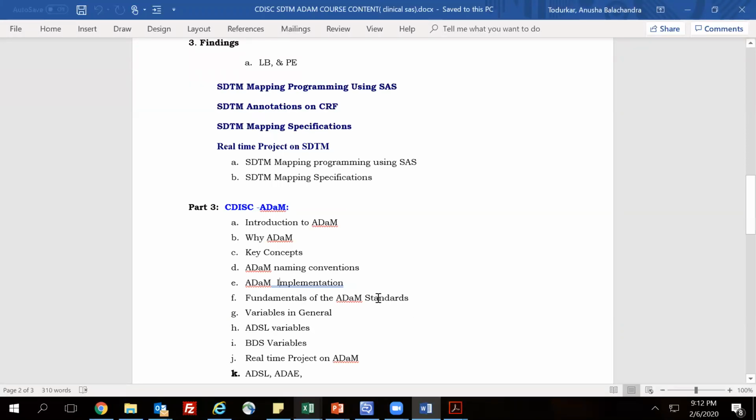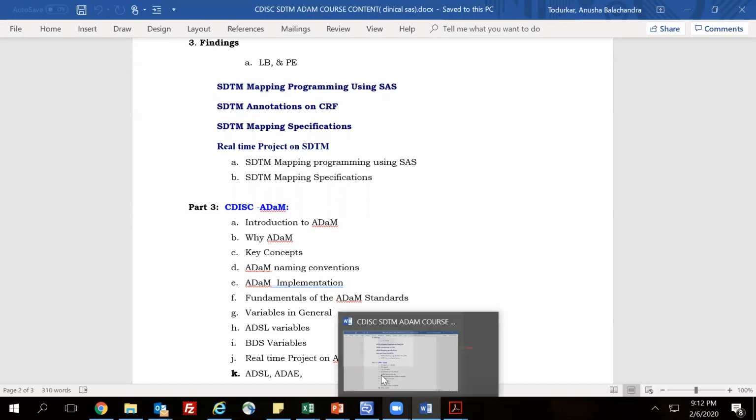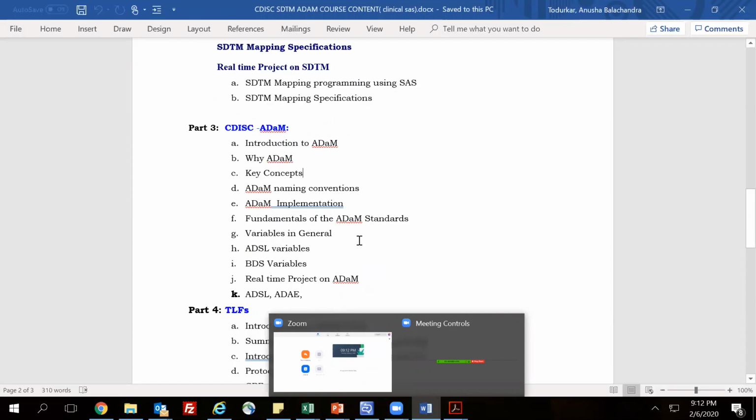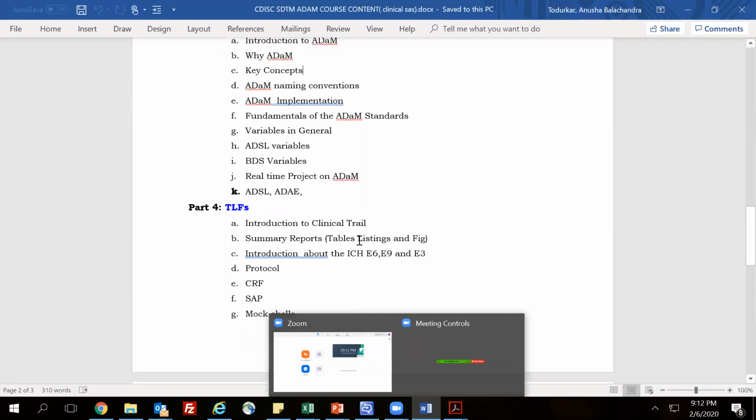It's just writing the specification in the same format, writing the program in the same format. Okay. But for ADaM, if there are any calculations or imputations, for all those things we use ADaM. So there is one more IG for that, the ADaM IG. So we'll be seeing that IG and we'll be writing the program. And then next is TLFs.